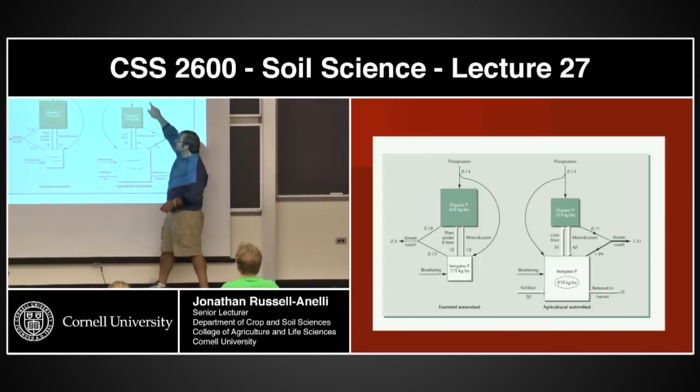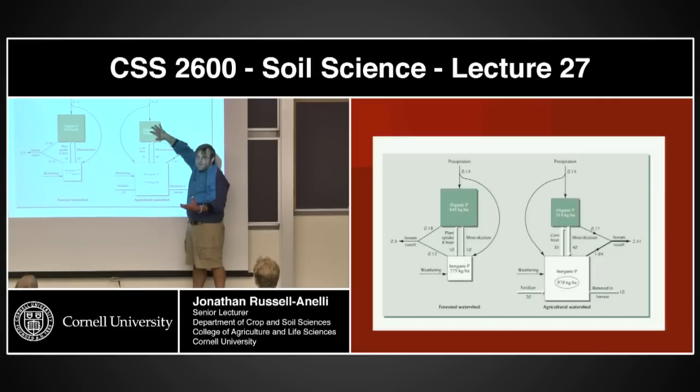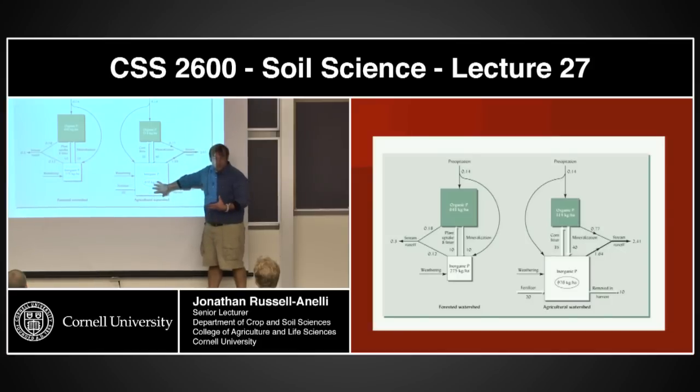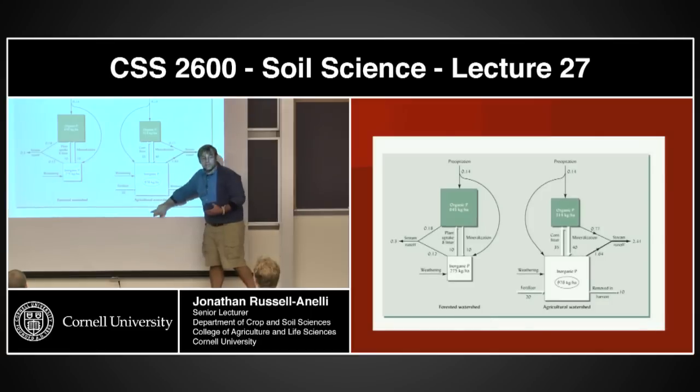This system, on the other hand, is very leaky. Yes, I'm still getting the same amount because I have biomass that is being cycled so much faster, these fluxes are a lot larger, okay? Because I'm still getting the weathering, because I'm getting more fertilizer, I'm putting so much inorganic P, available P, for plant uptake, but because there's so much more of it, I'm going to be losing a lot of it. Okay? Not all of this is going to be going into those forms that are unavailable. I'm just putting so much in this system.